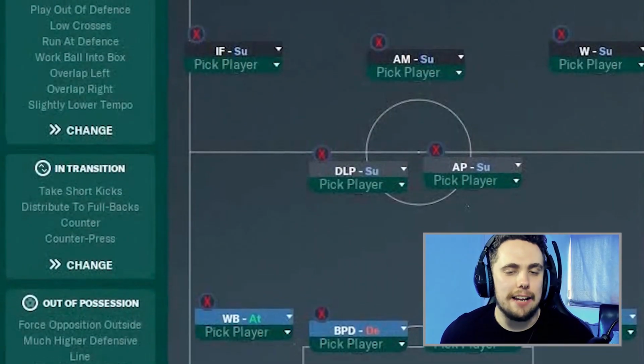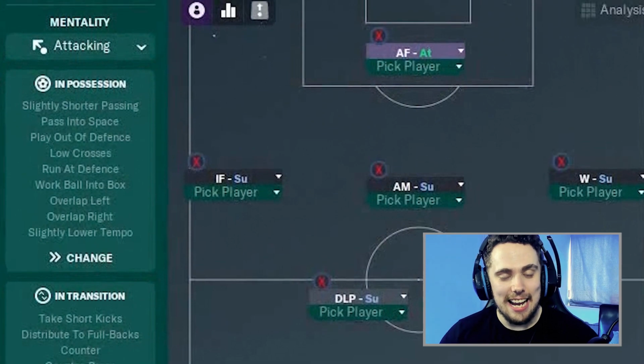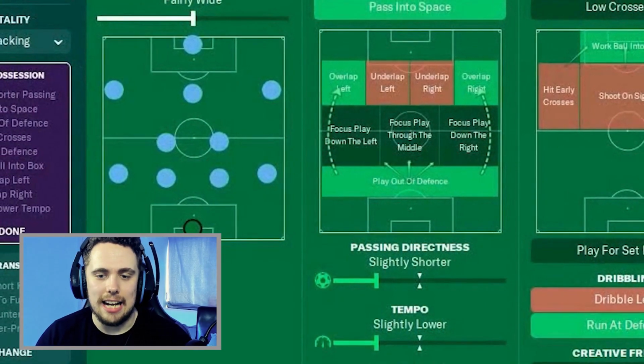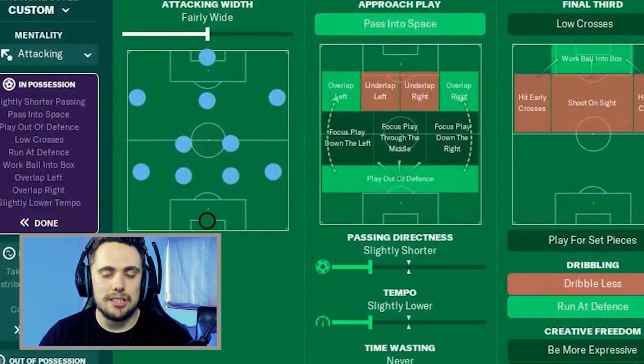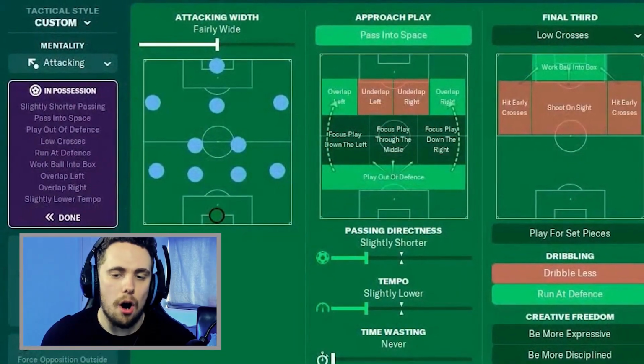So this tactic is a 4-2-3-1 with two playmakers. Interestingly enough, I don't tend to use two playmakers that often because I've never really got them to work together that well. If we have a look at the in possession page, as we can see, it's very, very attacking with both fullbacks being instructed to overlap, pass into space, run at defence. Passing directness is a little shorter and the tempo is a little lower as well. Work ball into the box, so very composed attacking.